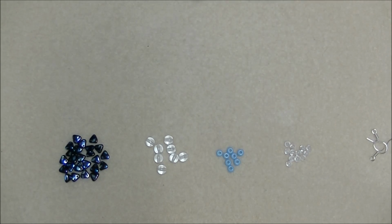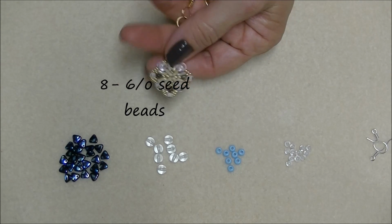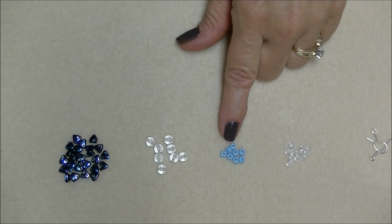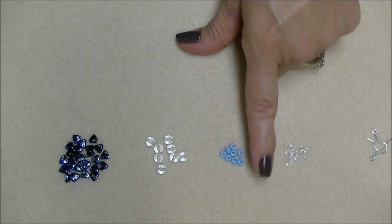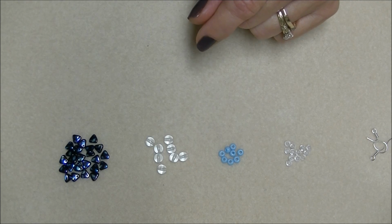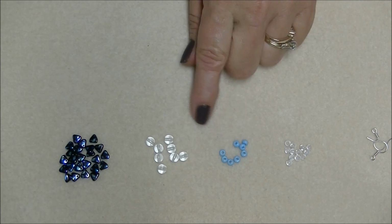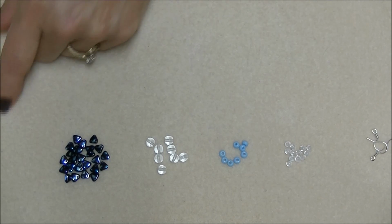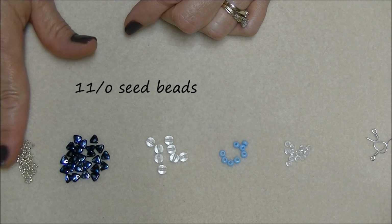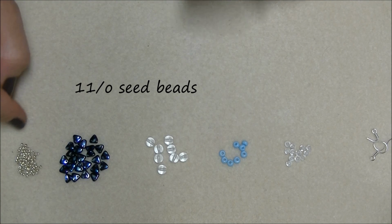You will also need a 6/0 seed bead. This is a Czech one that I'm using today, and this one I used a Toho. And these Czech ones aren't quite as consistent in shape and size, so I just picked out 8 of them that were as close as possible to each other as I could come, and that should work fine. So you will need 8 for 2 earrings of your 6/0 seed bead. You will also need an 11/0 seed bead. I'm using a Toho 11/0, and this is a galvanized permanent finish silver.